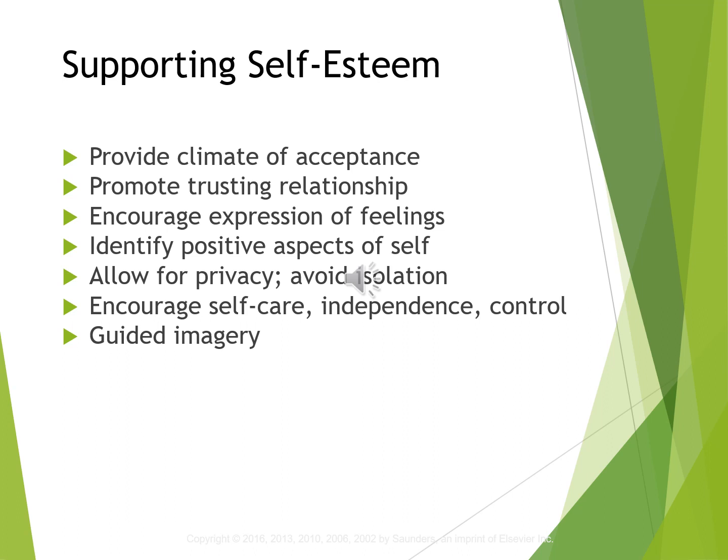Encourage them to talk about what they're thinking, what they're feeling. Allow them to express that to you. Identify positive aspects that you see in them, but still give them some privacy, but don't let them completely isolate. And that's sometimes what they may want to do. For some people, it's maybe because they're not well educated and they think they are infectious and they do think they can spread it to other people just simply by being in the room with them. So educating them on that.